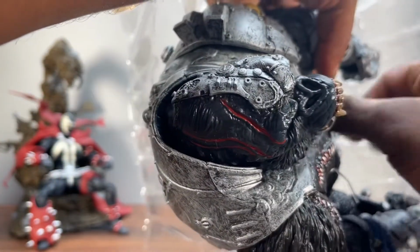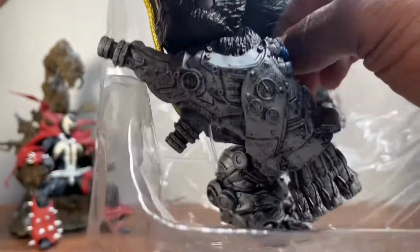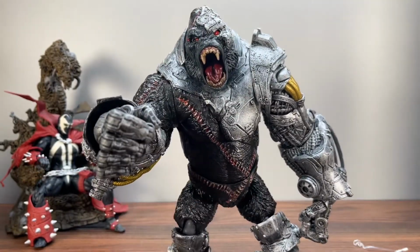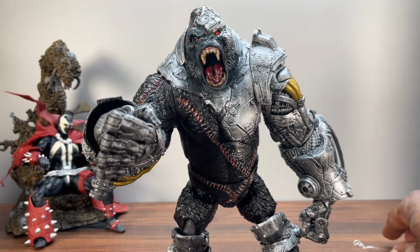I'm not even sure if anybody is even checking for this figure. I do know that a lot of places are clearancing this guy out, so it may be something you may want to look into getting now. If you didn't want to spend that, let me get this out first. He's heavy, man. Right out of packaging, he can stand, though. You dig?